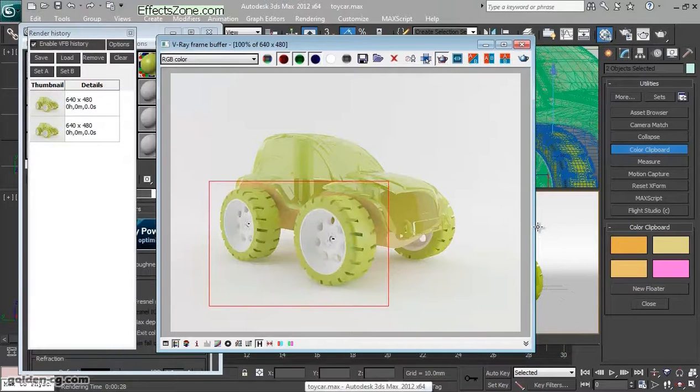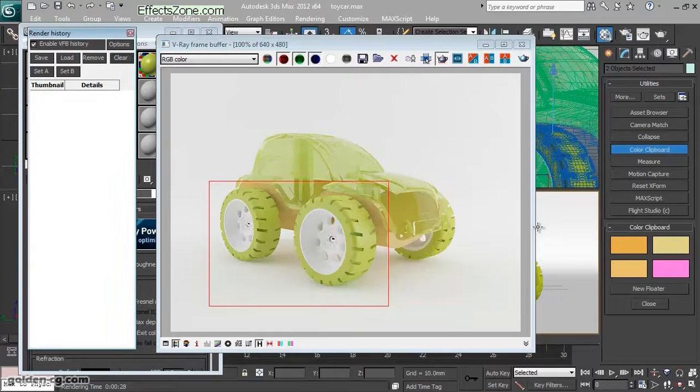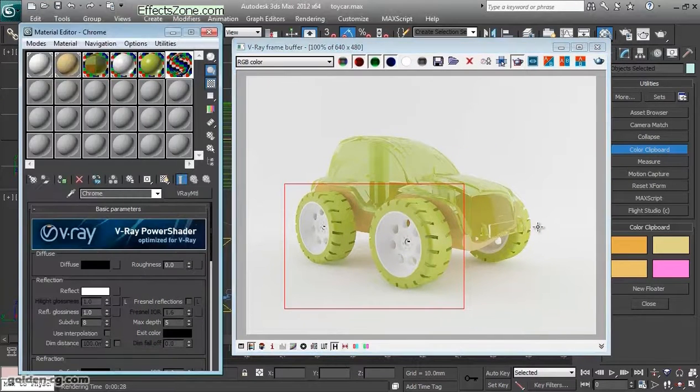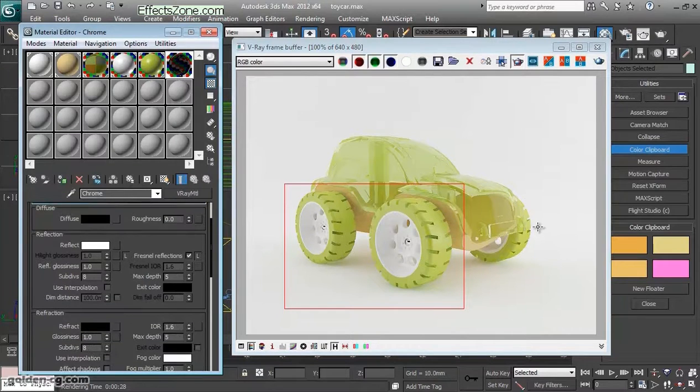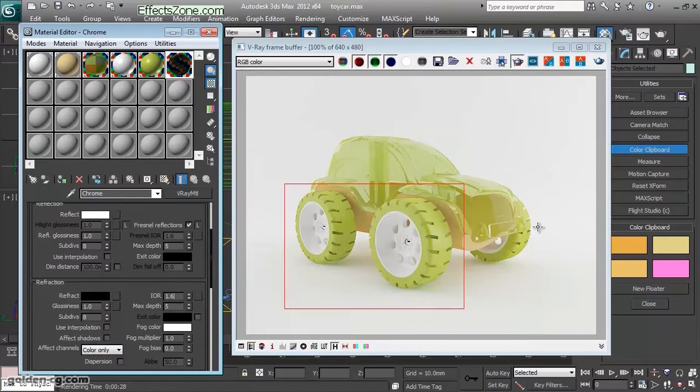I again want to save this, and I want to point out another thing about the chrome. So I save this, and I will go to the material editor, choose my chrome, and this time I will use the Fresnel option, Fresnel reflection, but the IOR will not be 1.6, it will be 16.